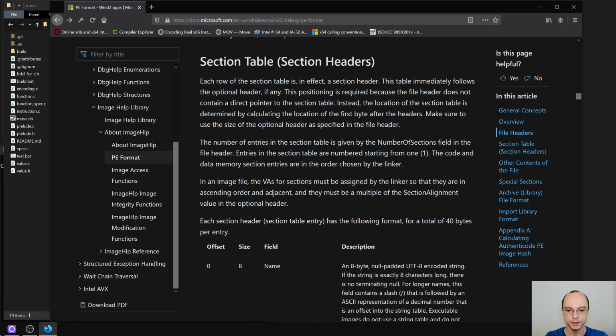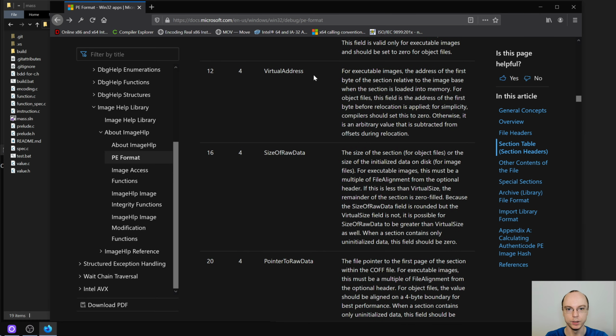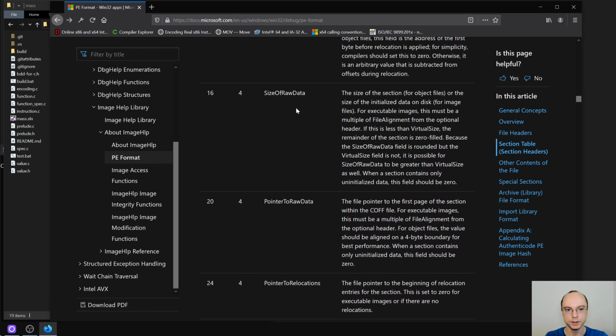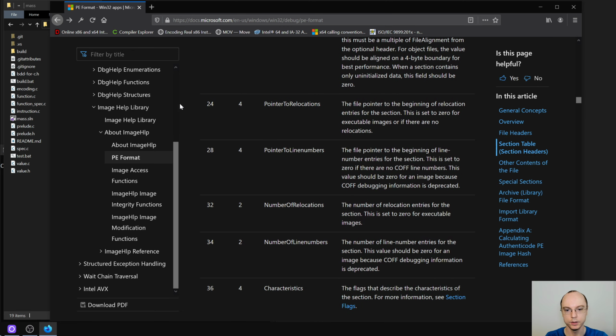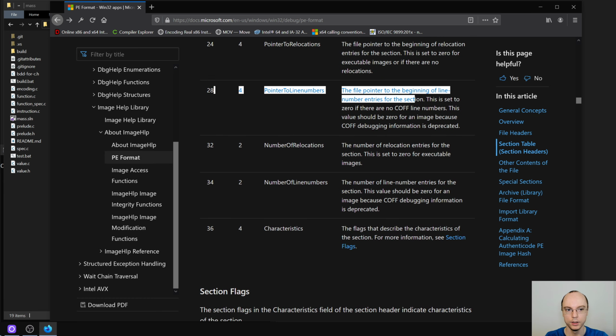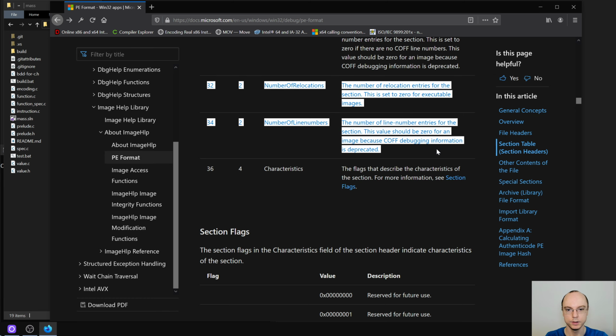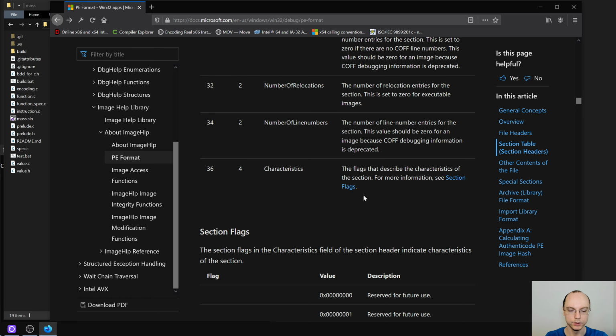Each section has its own format, so we tell what the section is, what the name of it is, what the size is, where it's supposed to be loaded, so this virtual address. Yeah, size of data on disk, pointer to that data on disk. We don't need relocations right now. This is also not the way the debugging works really right now, so it probably also can be 0. And like I said, all this is 0, 0, and characteristics is something that we can fill in.